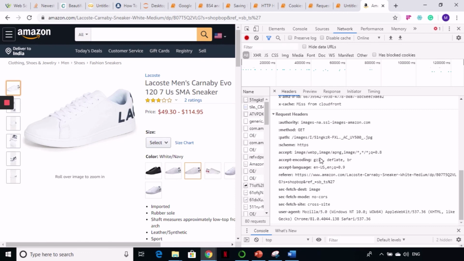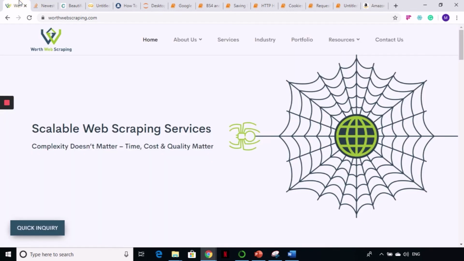Do inspect your page carefully, and you can only extract the information from a page when you understand what the page is, what all the tags are, and how you can connect to that page. As long as you don't understand that, it will be difficult for you to grab that information. So first understand your page, and then try all of these different methods. Try using headers and adding more headers. If that doesn't work, try using cookies. Try creating a session, and you will be able to reach this website.